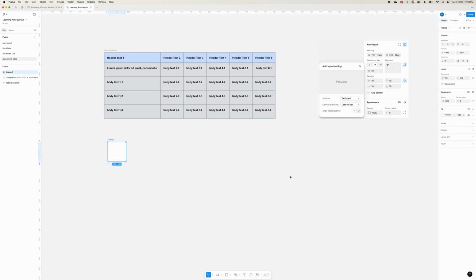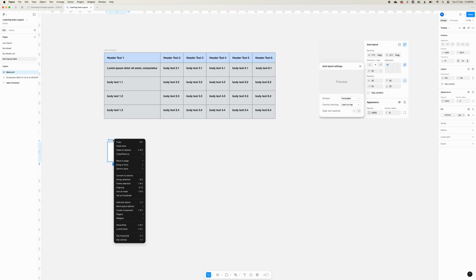Once I create the frame, I make sure the width and height is each 100 pixel and I'm going to rename the frame to main column 1. Then I'm going to convert this into an auto layout, where you right click and convert this into an auto layout. Shortcut to create auto layout is Shift A.